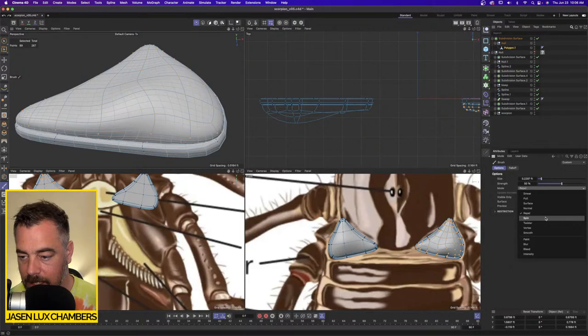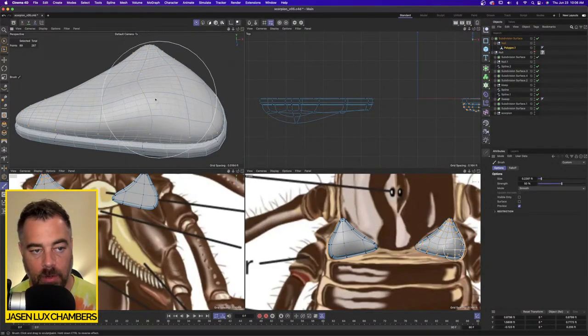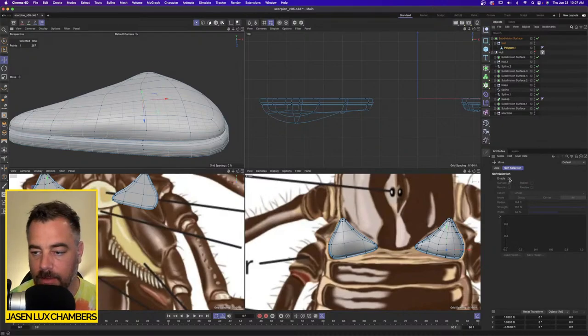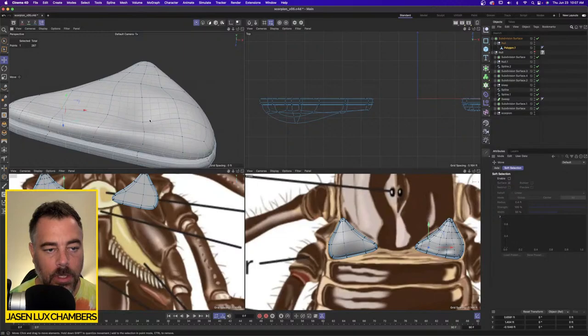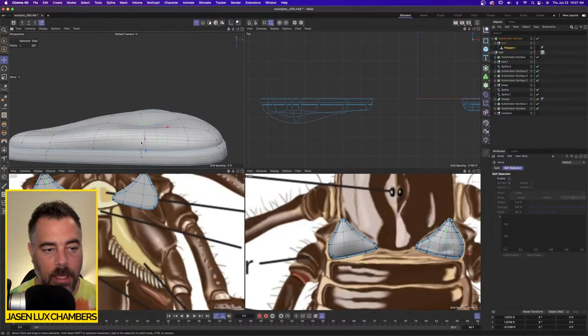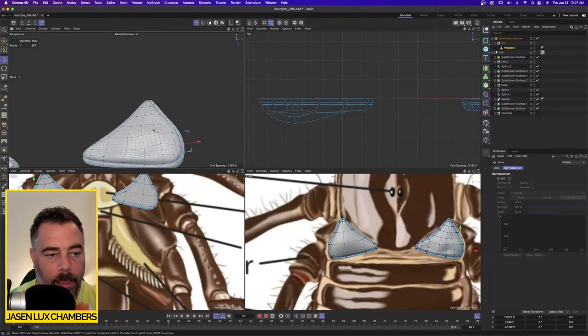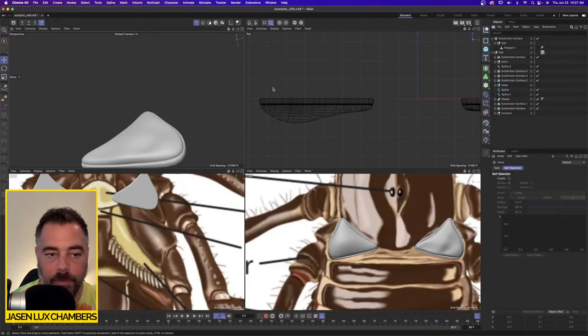Spin, vertex. Well, geez, I guess maybe the smooth one. Bring that down. Okay. So I'm going to have to just kind of go at random here. Now, I probably want to turn off my soft select. Okay, that's off. So I'll just do a couple of these. Random. Boom, boom, boom. Boom. Okay. I don't want to go too crazy.